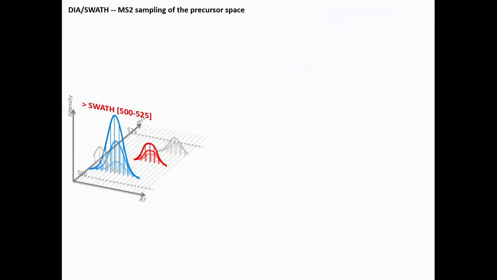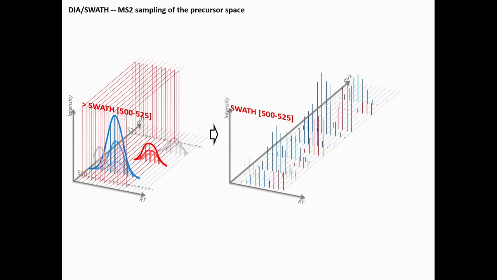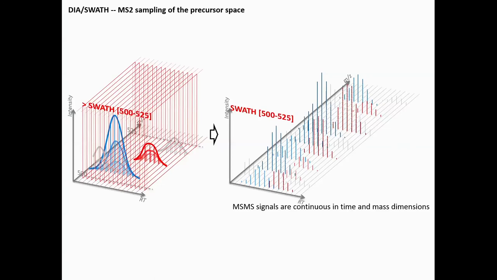Let's go back to the 3D projection. Here are our blue and red peptides again. We apply a DIA method and enlarge the precursor isolation space — in this case from 500 to 525 m/z. All peptides in that box — the blue one, the red one, the gray ones — are going to be co-isolated and co-fragmented together. Looking at the MS2 spectrum, we have fragment ions from all of these precursors mixed together in mixture spectra. So the precursor space is sampled by MS2 signals continuously both in time and in the mass dimension — we attempt to sample everything — but it comes at the cost of having highly complex mixture spectra at the MS2 level.